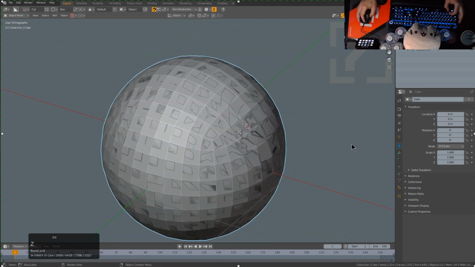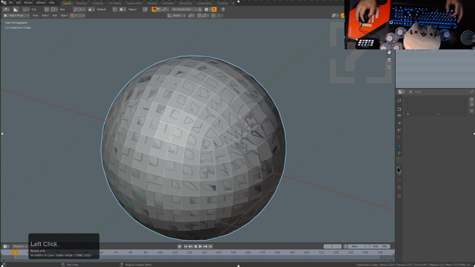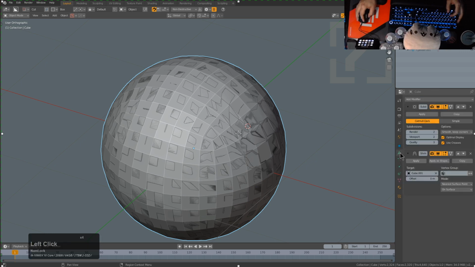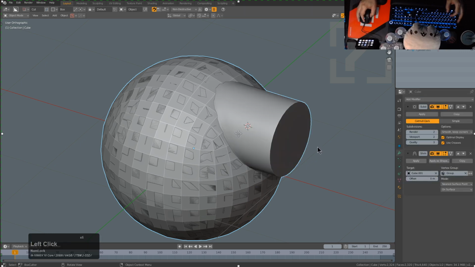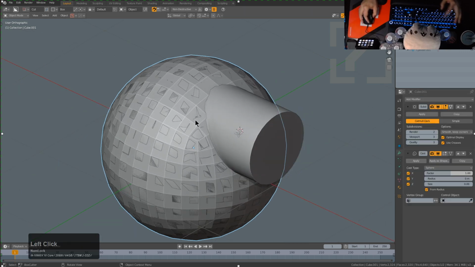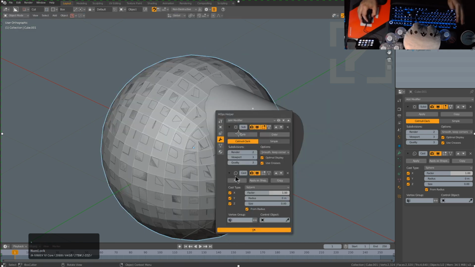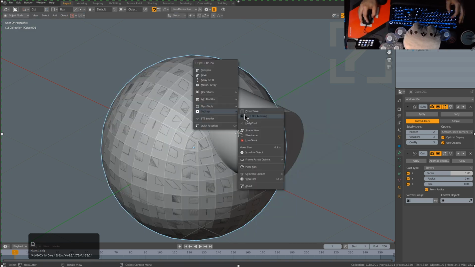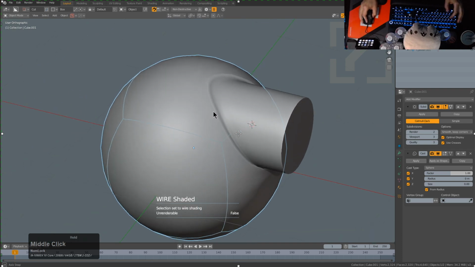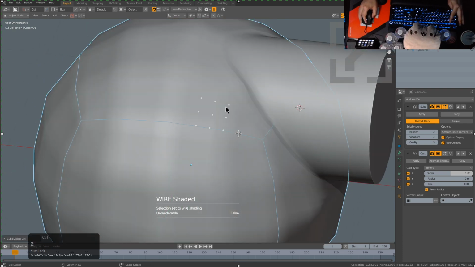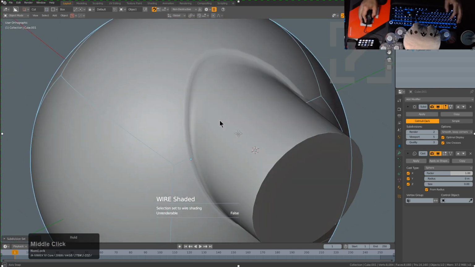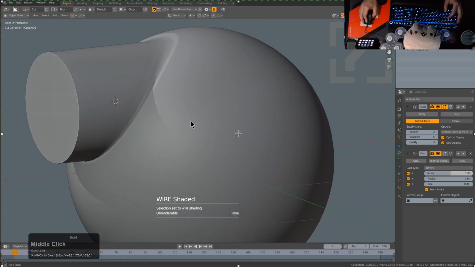Assign a new group. And I'm sure there's actually easier ways I could be doing this through the helper, but old habits and waking up. So we also want to set this one to be just shade wire, just so that way we can see what we're projecting. So basically we can reproject it back to its original form.